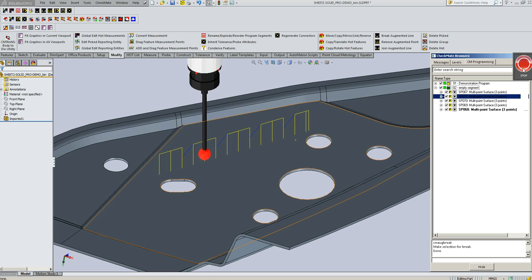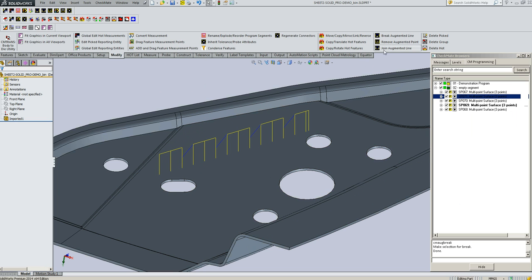Now, if we want to use the join command to join some augmented lines together, then the procedure can be tricky, so we have to pay close attention. And the important thing is that the very first feature of the group of measurements that you're going to do is always picked last. And after that point, okay, you start going away from the feature. So for example, if I just want to join the first 2 measurements together, if we look in the browser, it's just the first 2.